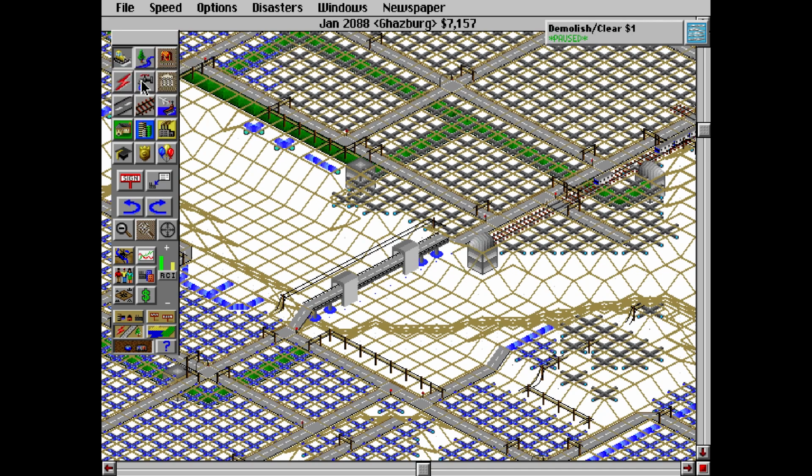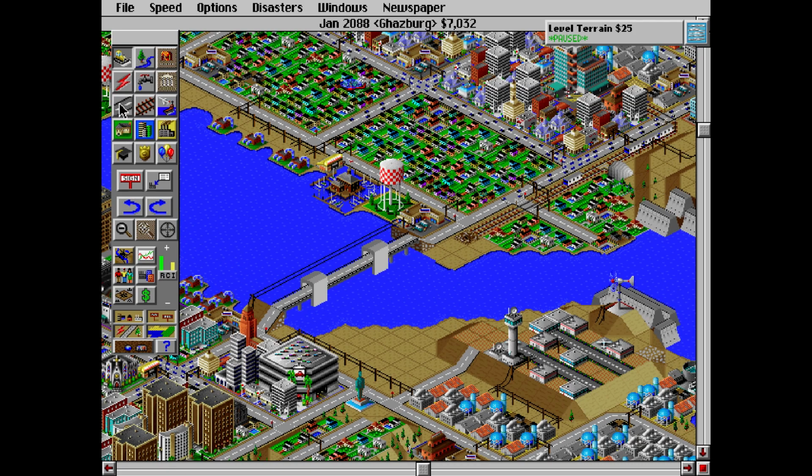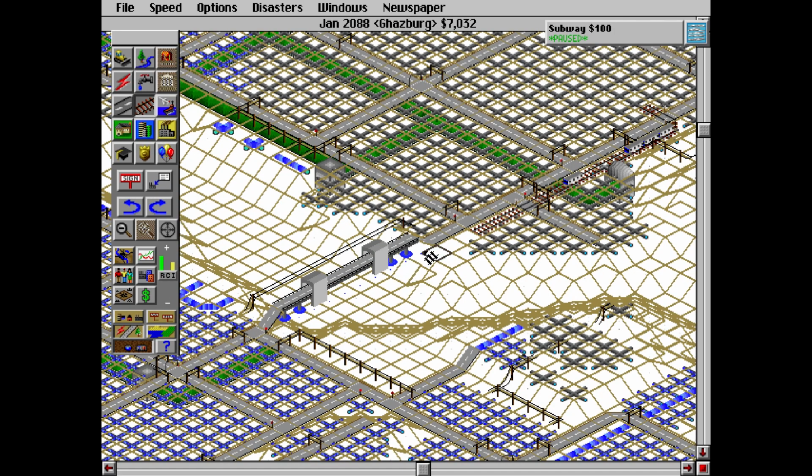Let's see if we can't maybe level the terrain before doing this. God, this is going to destroy everything. It's going to destroy that bridge unless I'm very, very careful. Okay, it only destroyed a park. I'm okay with it. Let's do subway. I will push that back. Wait a minute, what?